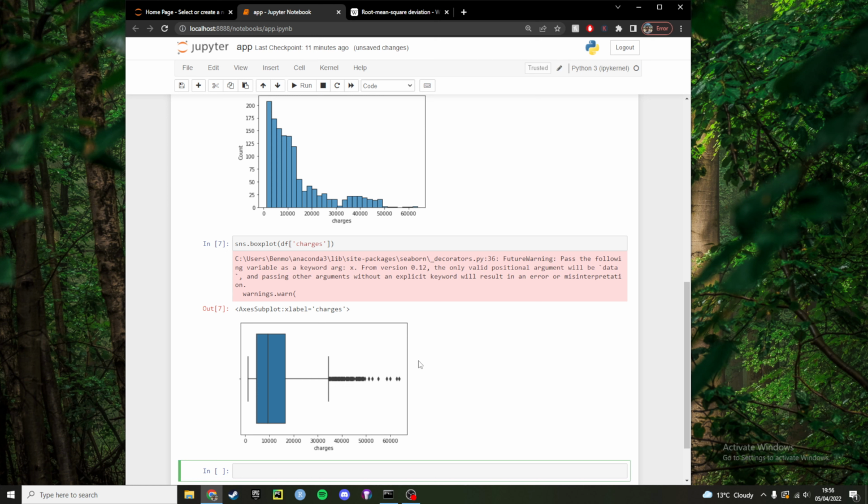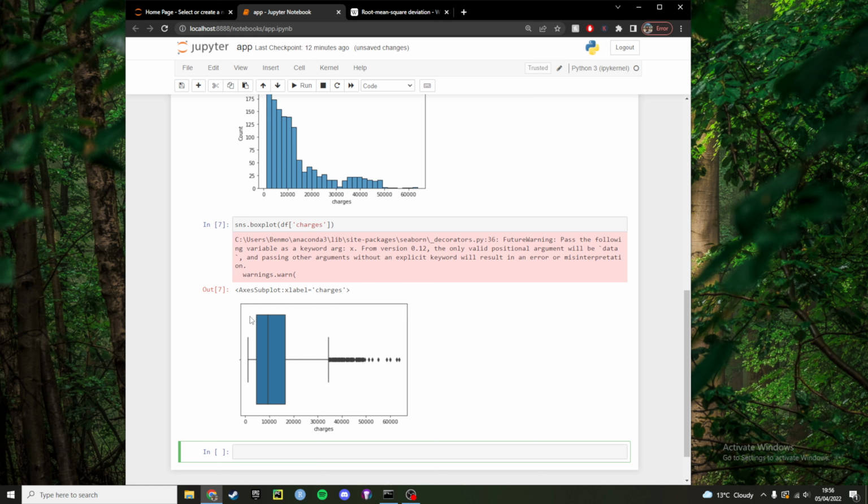We can also import something like SciPy, I can't remember what it's called, and that allows us to use something called a Z-score, which I think allows you to trim by whether or not a value falls within 1 or 2 standard deviations, or 3, or whatever threshold you set. So that's something you can look into if you want, because this is quite a low-key video and I'm not really going to go super in depth.